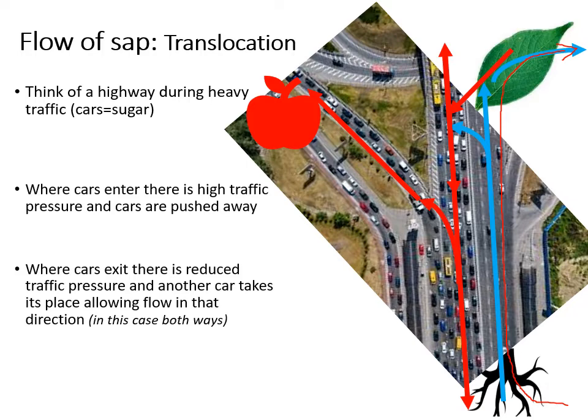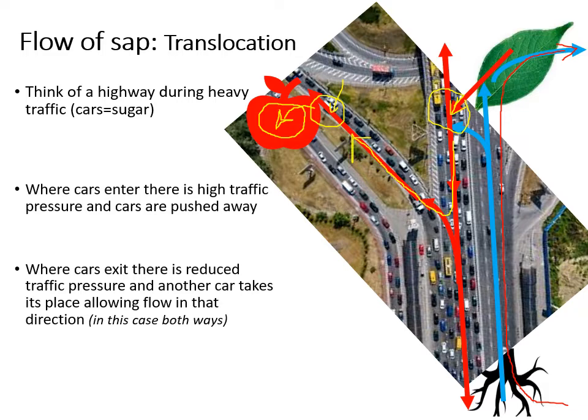Now let's say, let me switch to yellow here, we have an apple that's developing. That means that sugars are being loaded into the apple, right? So that's creating a negative osmotic pressure, or there's a spot on the highway outside the apple because the sugar is actively being moved into the apple. That negative pressure is alleviated by sugars flowing onto the highway. So let's say the sugars are entering by the leaf. That's creating pressure. And in this case, the pressure is being relieved in this direction. So the sap will flow towards the apple.